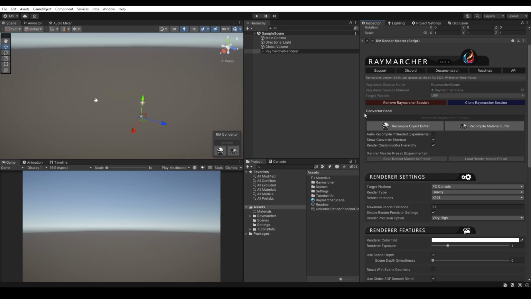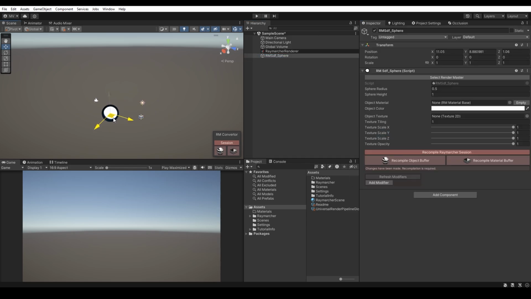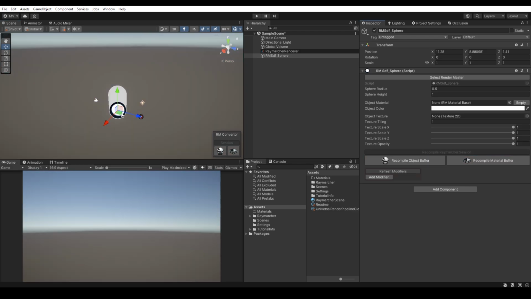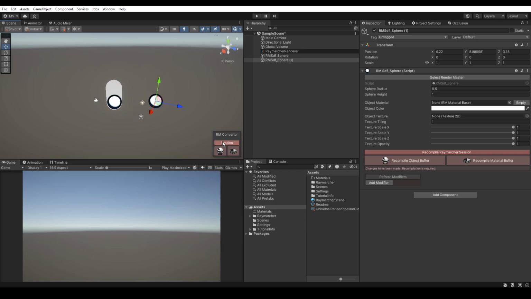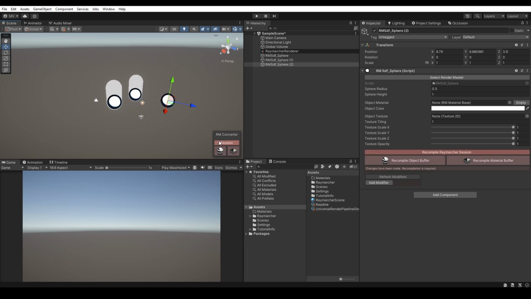The converter is a crucial component in the Raymarcher. It converts human interactions to the shader language at compile time. Every new SDF object creation, material change, or render feature change requires a shader recompilation, which is possible only at compile time. This means that creating new SDF objects or changing materials of the SDF objects at runtime is not possible. However, you can write a custom pool to manage that.